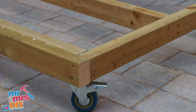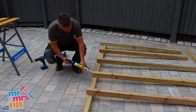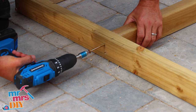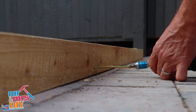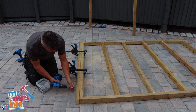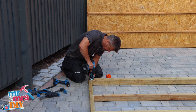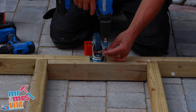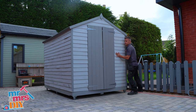In this video I'm going to show you how to build a strong base for your garden shed. Take the measurements from the base of your shed. Cut down some 3x2 tanalised timber, mark up where they're going to be fixed, drill some pilot holes, and apply some multi-use glue on the edge of the cut timber. Drive two large four-inch screws through the outside timber into each strut — depending on how big your shed is, have a strut about every 450mm apart. I'm adding two more pieces of 3x2 timber either side for strength, and to hold the four corner wheels in place, plus two further noggins on the inside. I'm using six wheels — one at all four corners and two in the centre. Drill a pilot hole, place a washer on the end, drive that in with your screwdriver, then turn it over and place the shed base onto the top.